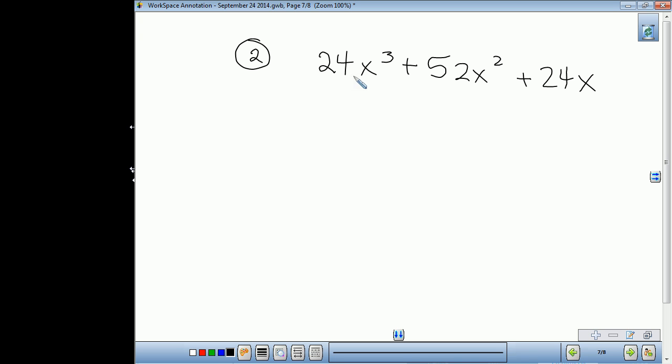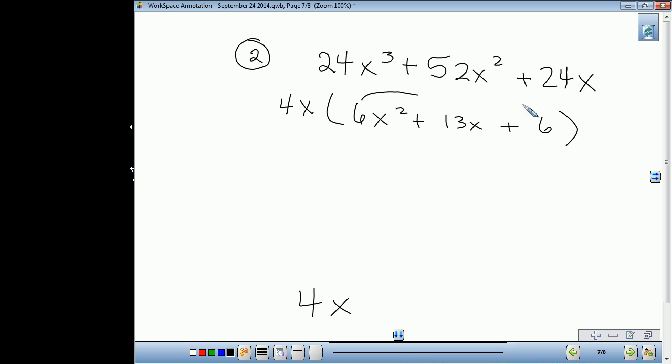All right, GCF: 4 and x. We always do GCF first. I chose this one so that no matter what happens, we always do GCF first. So when we come down to our answer, 4x is one of our factors. Are we good with that? Now let's factor this the newer, longer way, term splitting. Multiply these two: 6 times 6 is 36. What can I multiply to get a positive 36 that I add to get 13? 9 and 4.